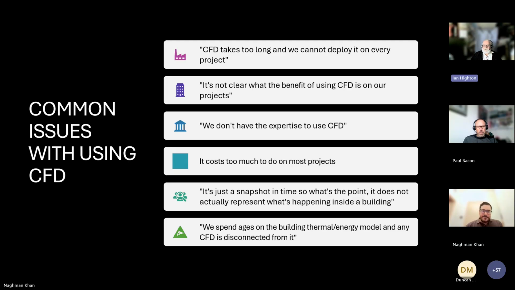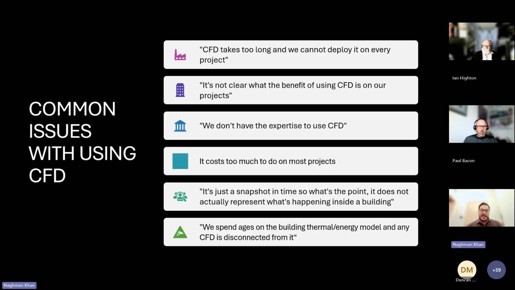Right. Yeah. And there's also the question of accuracy, because we're going to see some validation later, but not just linking it to the building simulation from the building thermal energy model. It's whether or not that CFD calculation is true, because I've certainly seen results from other CFD packages which you look at and go, that looks a bit weird. Because it's static, right? Steady state, and buildings are far from steady state. They're dynamic, complex behaviors, and we try to capture it in a relatively simple calculation.